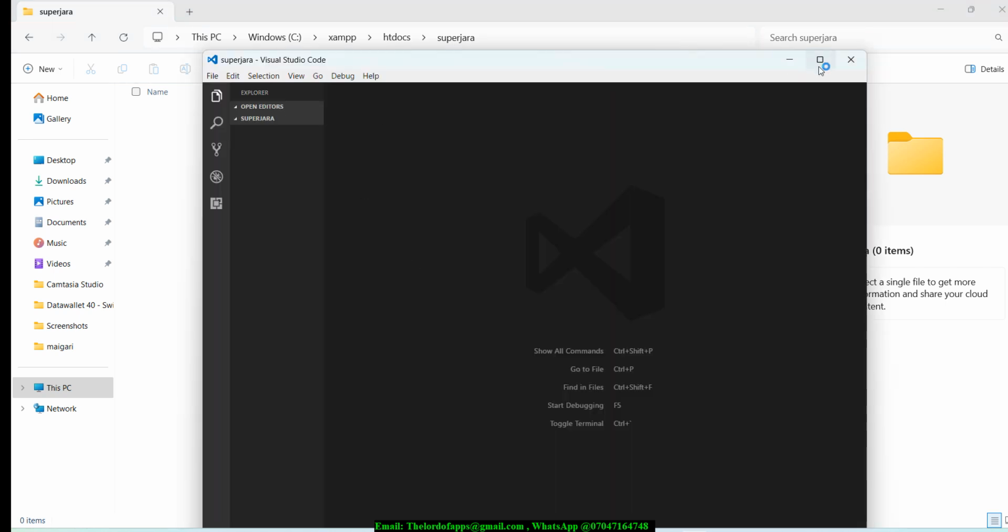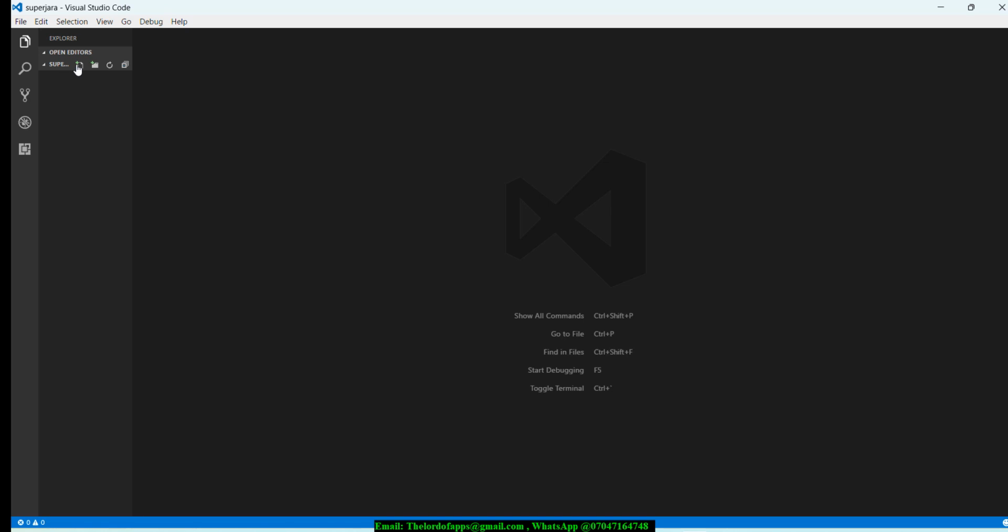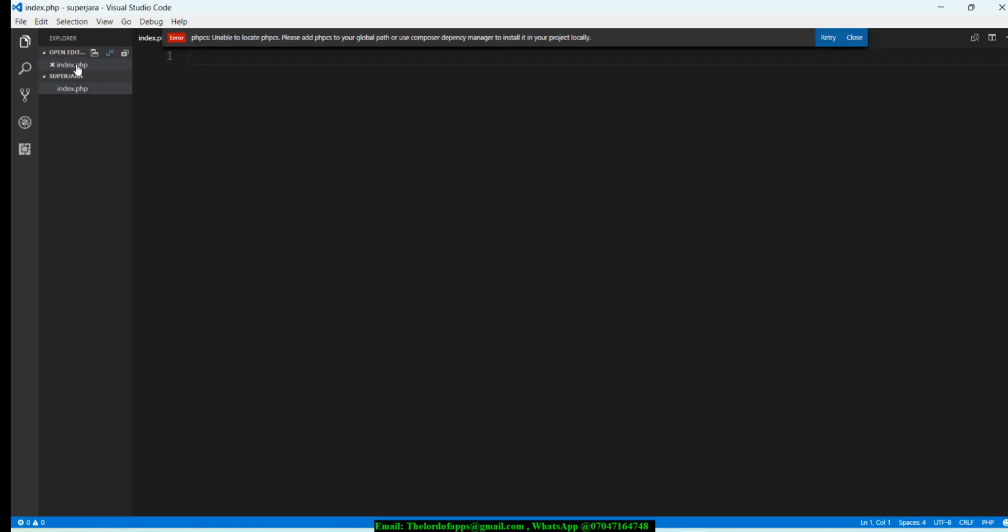Let's maximize this, and let's call this file index.php. Open that up. I don't even need to put something like HTML boilerplate in there. I just want to use pure PHP to do this. So let's do that right now. We can include the PHP tag in here, and that's just the thing that we need right there.